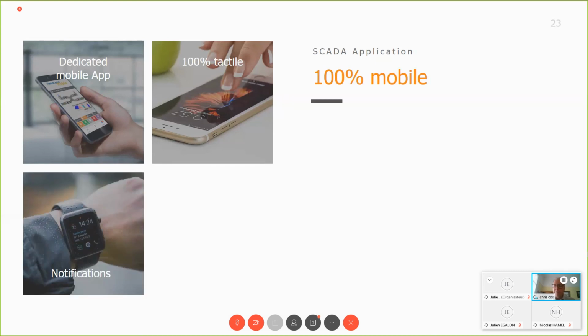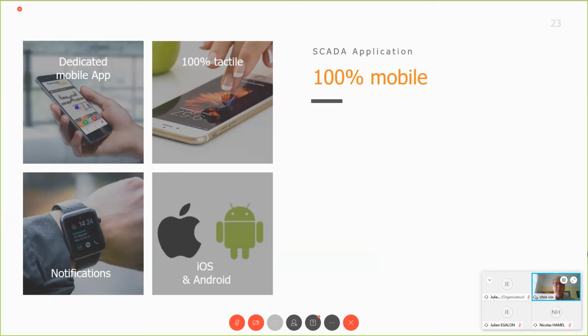We operate the notifications of things that give you your Facebook updates or your newsstream updates. We utilize that for getting alarms to people, so you don't have to be on and connected to the mobile server in order to receive these. And it's specifically oriented towards iOS and Android devices, so smartphones and tablets.